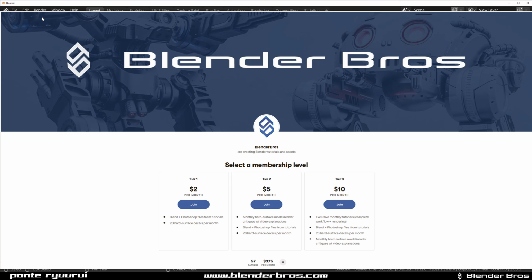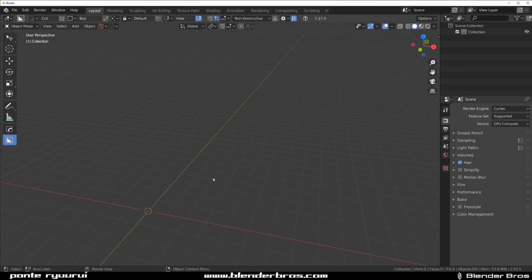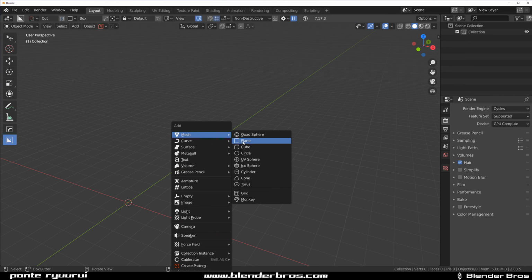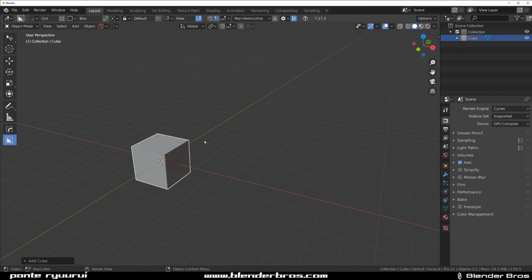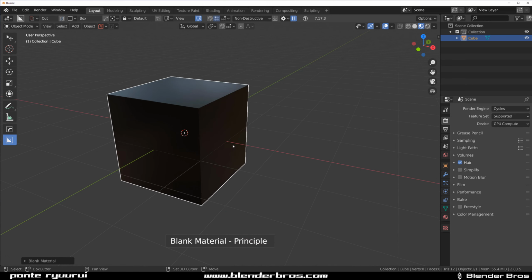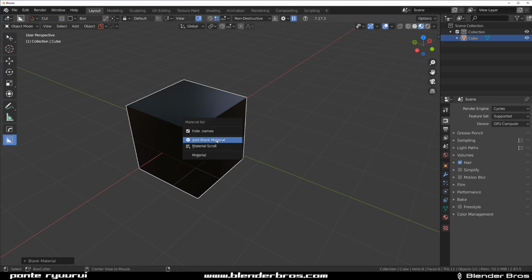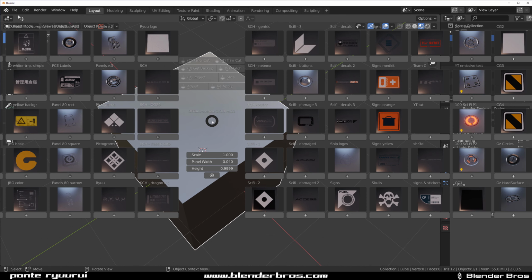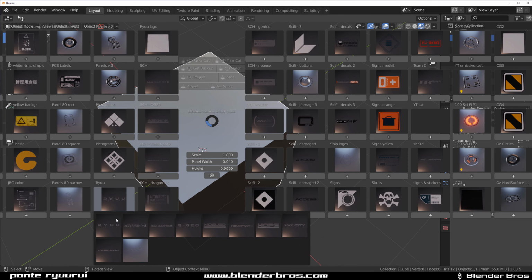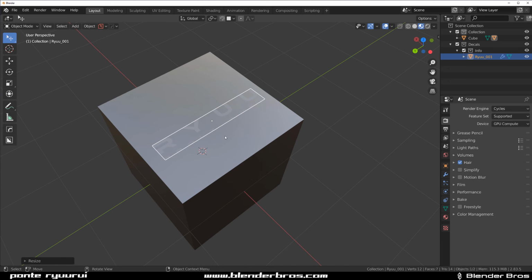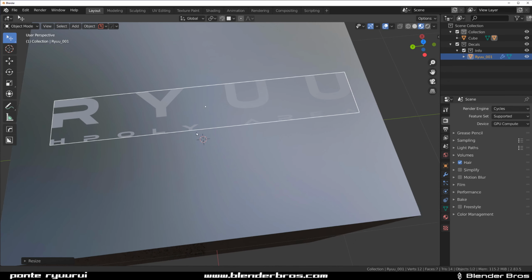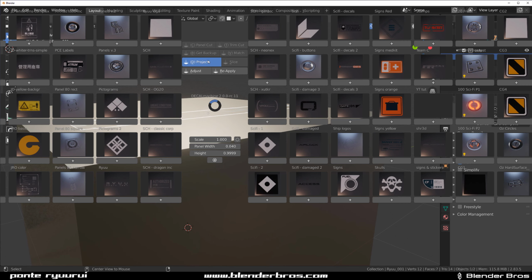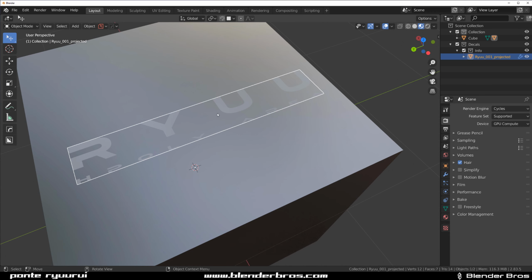Thanks so much guys. Now info decals are basically text decals. So when I grab a cube and drop some matte on it with HardOps and go to look depth, this one is a bit too dark, that's better, and go to Decal Machine and drop any sticker on it. That's basically an info decal. You can apply it to the surface, you can apply it to a curved surface if you want to.